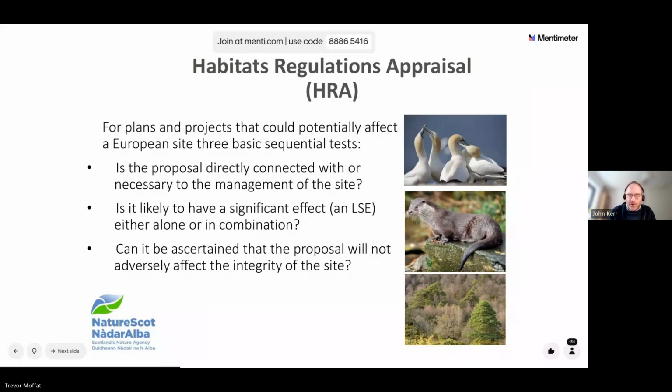So from the Regulation 48, with all the information that's in there, it can be broken down into 3 tests. Some of you may have seen flowcharts before, which list, I think, up to 9 different steps in the process. It's not that there are 9 tests, it's just it sort of breaks down some of the process in a lot more sub-levels. But essentially, we often refer to 3 tests within the HRA process. And I'll go through these in turn.